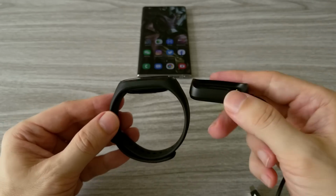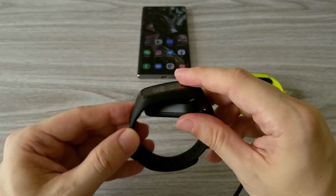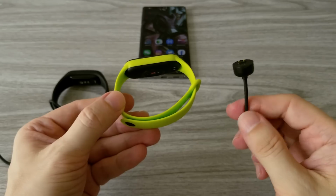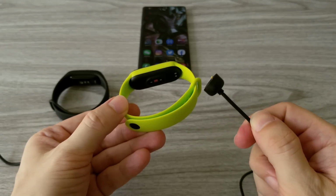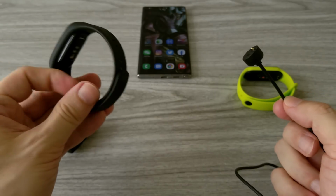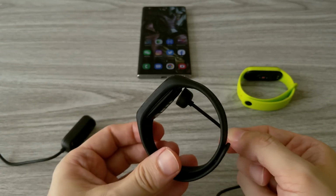To charge the Oppo Band, we need to remove the watch from the strap and place it in the charging dock. The charging of the Mi Band 5 is much more convenient, as we no longer need to remove the watch from the strap. It would be great if Oppo had come with the same design.